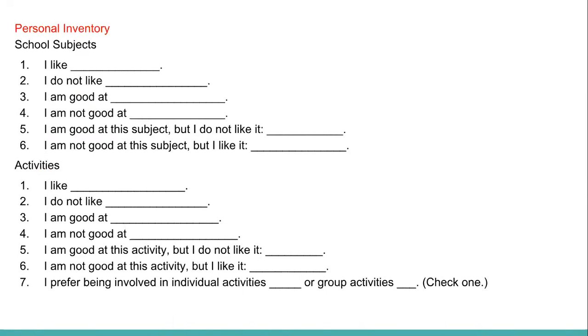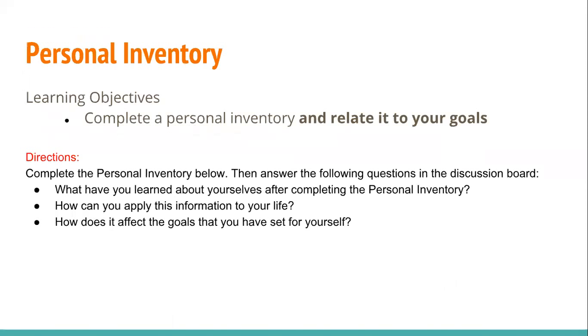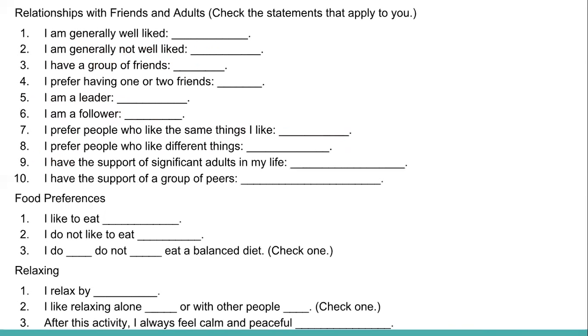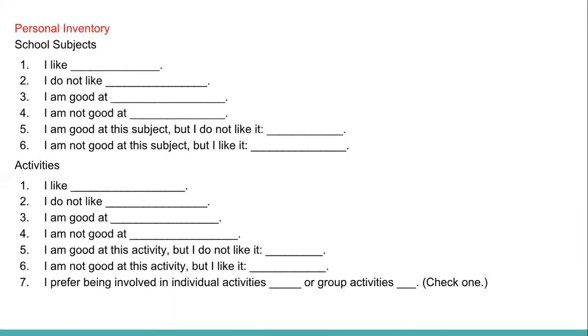And so look at it as a way to self-reflect, to be able to look at this information and figure out, how can it help me in the future? What's something that I can look at and learn about me? And so that's what question one is all about. And then question two and question three kind of go along together. Question two being, how can you apply this information to your life? And you can always apply this information to your life.